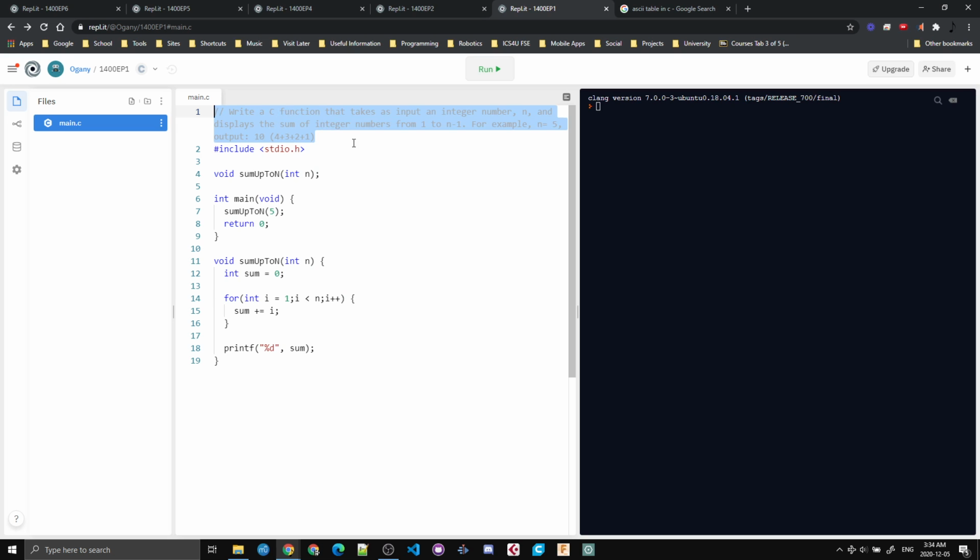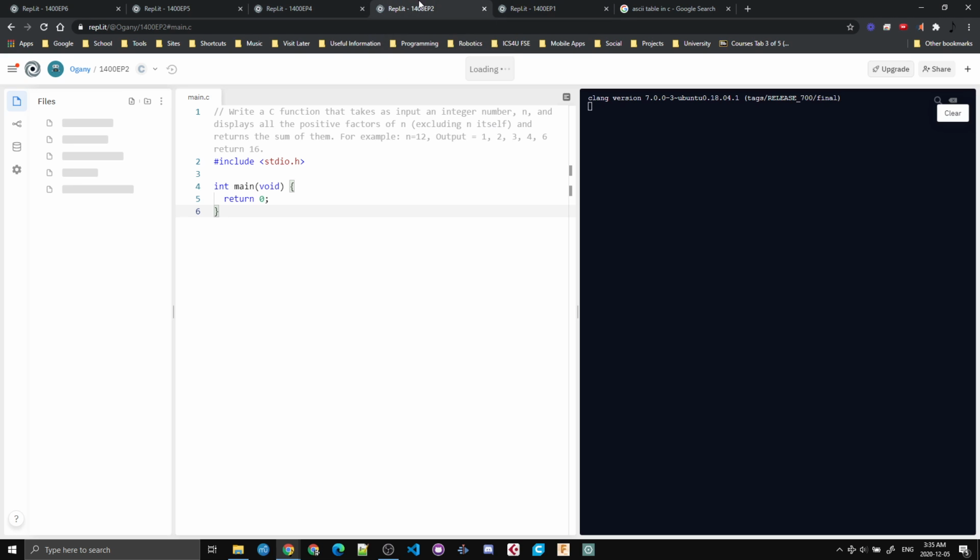A little tip: whenever you're given a question and it gives you an example input and output, so it gave us an example with 5, run the example input and output. That way you can tell if it matches, you're good. So when we run, we get 10, it matches, so we're good. And if we put 10 in here, we should get 45, and voila, we get 45, so we're good.